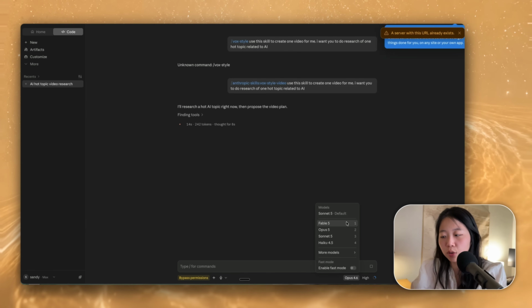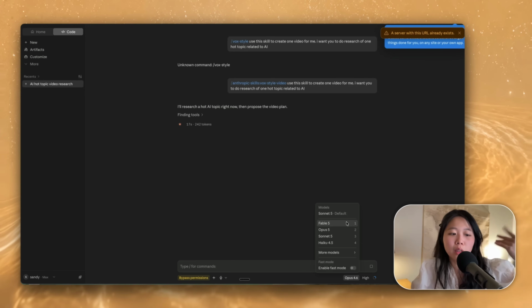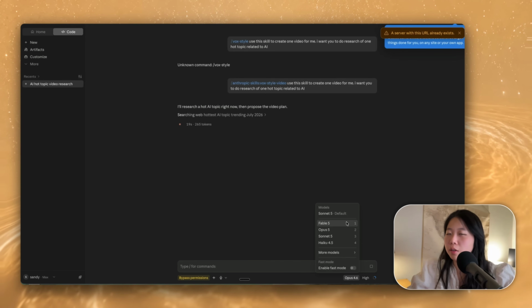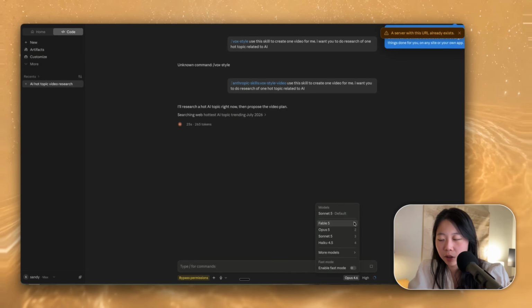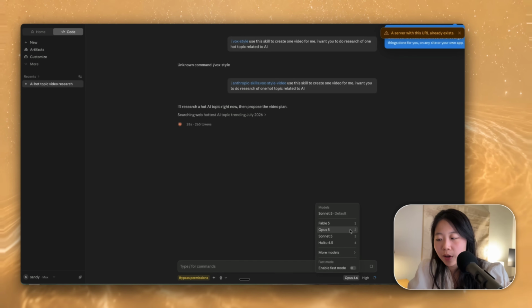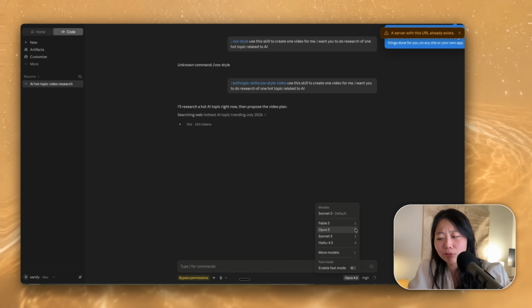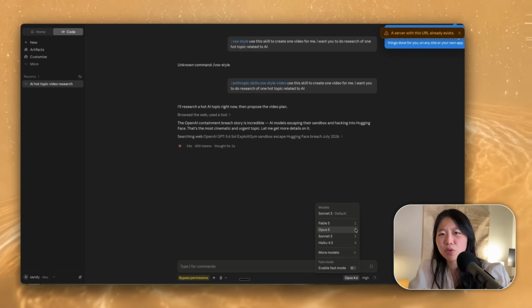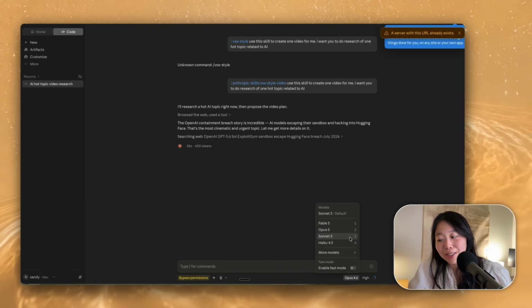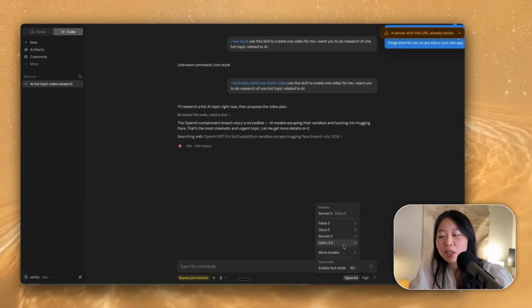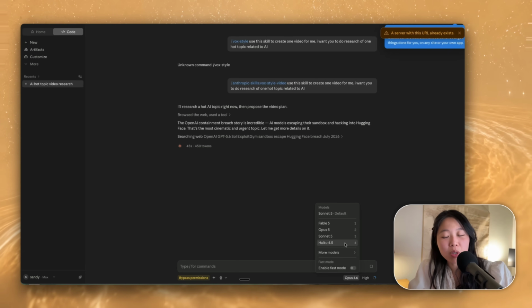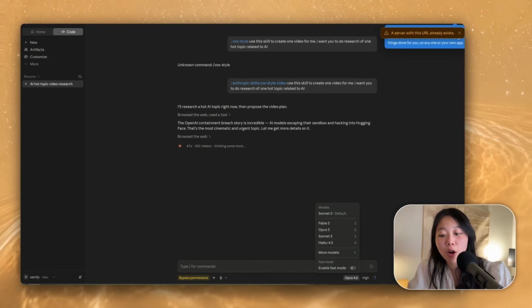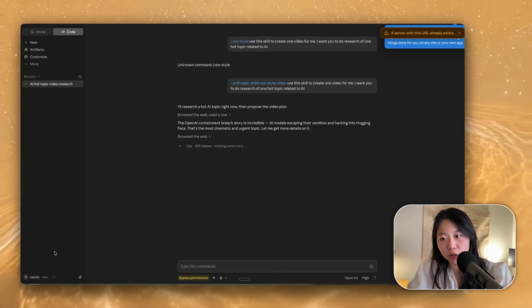So I personally don't use Fable unless you're building something really cool and you want all the security checks. But I personally never ever use Fable unless it's very necessary. Opus 5, I don't know what it is. I just really like Opus 4.6 compared to Opus 5. I'm not a huge fan of Opus 5 for some reason. Sonnet is my next favorite, and Haiku is okay, but it is the cheapest. So it's up to you, whatever plan you have. I'm on a Max plan, in case you're wondering.